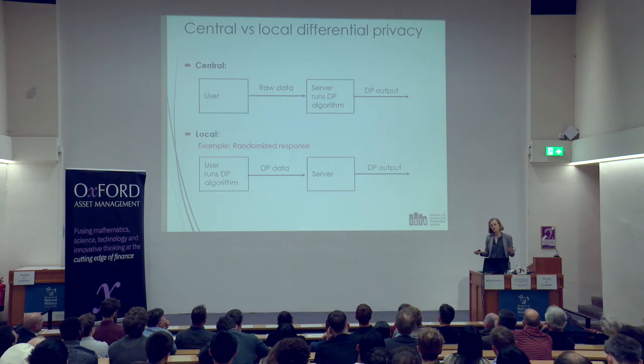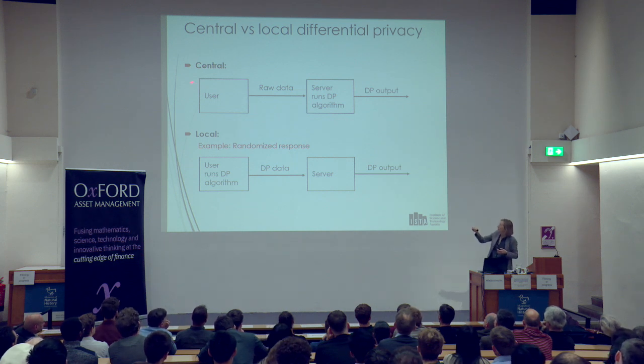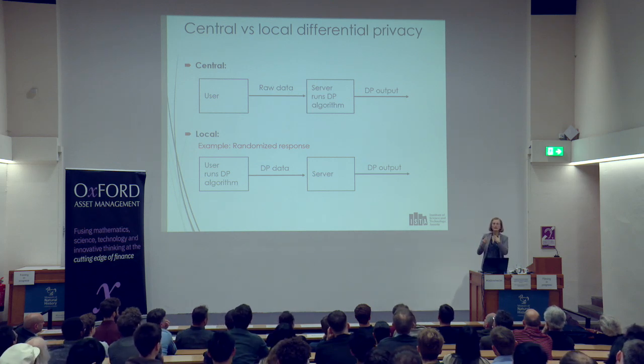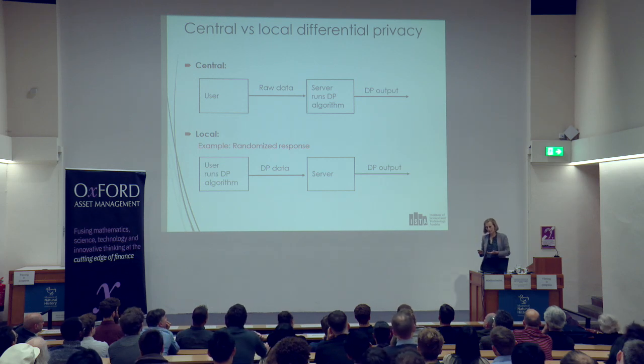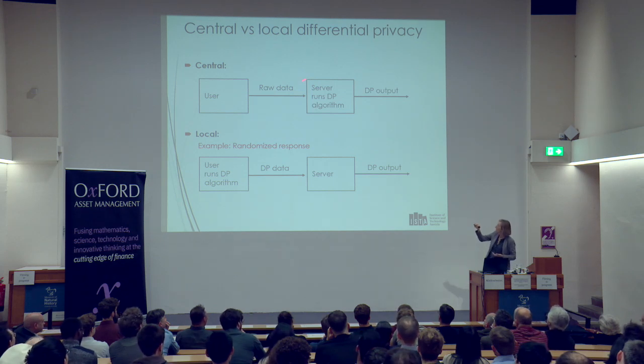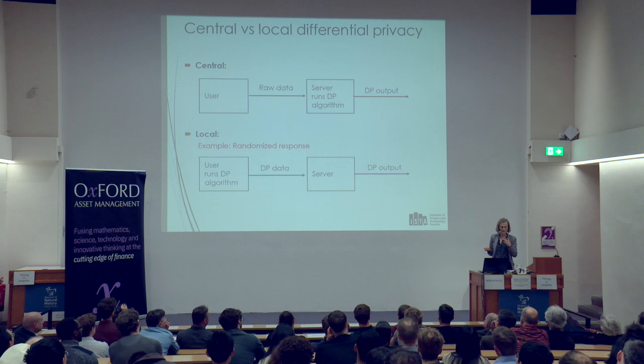There's, however, also the notion of central differential privacy. That's more what you would see in medical databases, where the users actually give the raw data to the server, to the database. So the database actually has the true answers in it, but then it lets some differentially private mechanism run over it that then outputs a differentially private output. And so here, the difference is the server actually has the true data, versus here where the server did not have the true data, only the private data. That's the difference between the two.